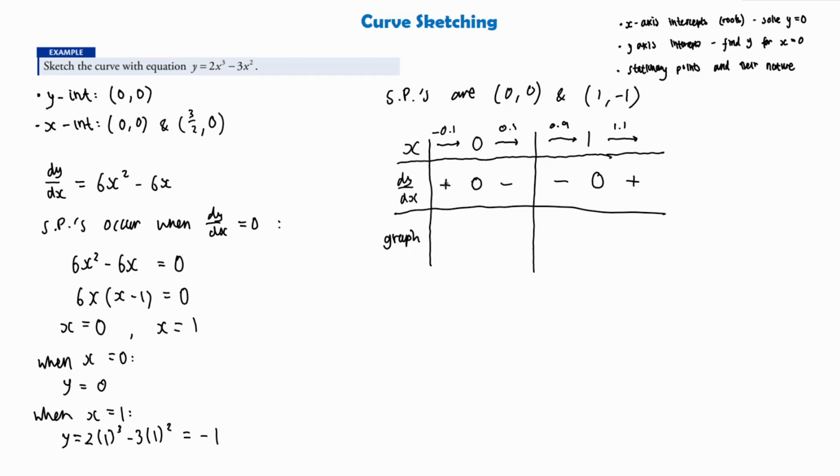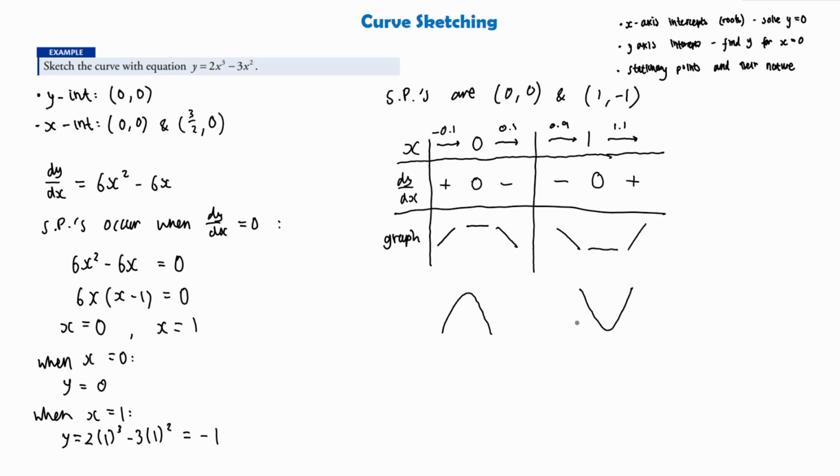For this one here, we say that it's increasing here. 0 is going to be the stationary point, and then we say it's decreasing. And we can already see that that's going to be a maximum stationary point, because it's going to look something like that. And over here, we say it's decreasing, which is what the negative means. 0 means it's flat, and then positive means it's increasing. So this one's going to look like that, so we can tell it's going to be a minimum stationary point.